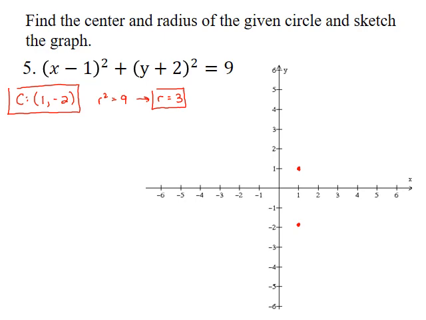I'm then going to go right, 1, 2, 3. There's the right-hand side of the circle. Down 3, 1, 2, 3. There's the lower part. And then left 3, 1, 2, 3. And while the center is not actually part of the circle, we're just using it for reference, we're going to connect all of the outside edges, and you can draw yourself a circle. So this circle has a center of (1, −2) and a radius of 3, and is represented by the equation given. Very good.